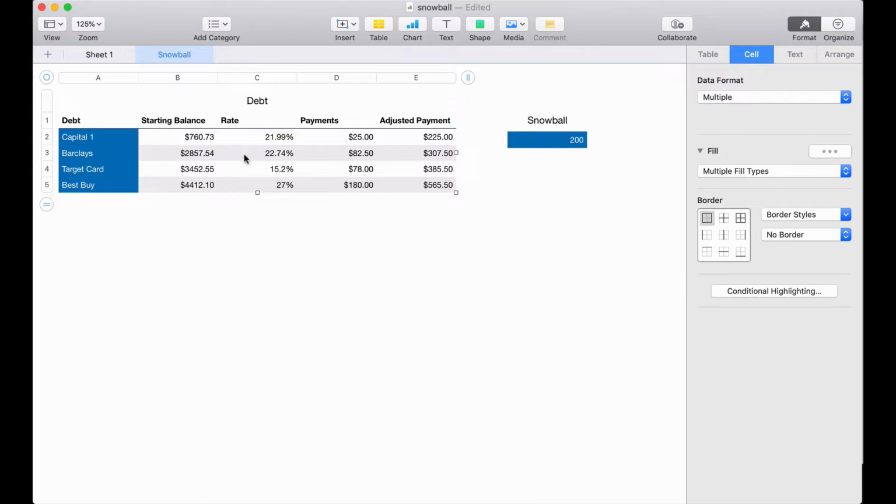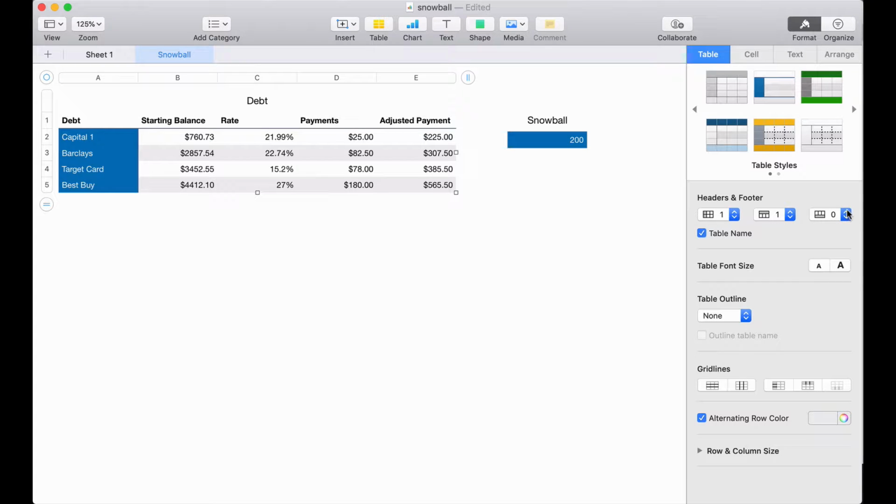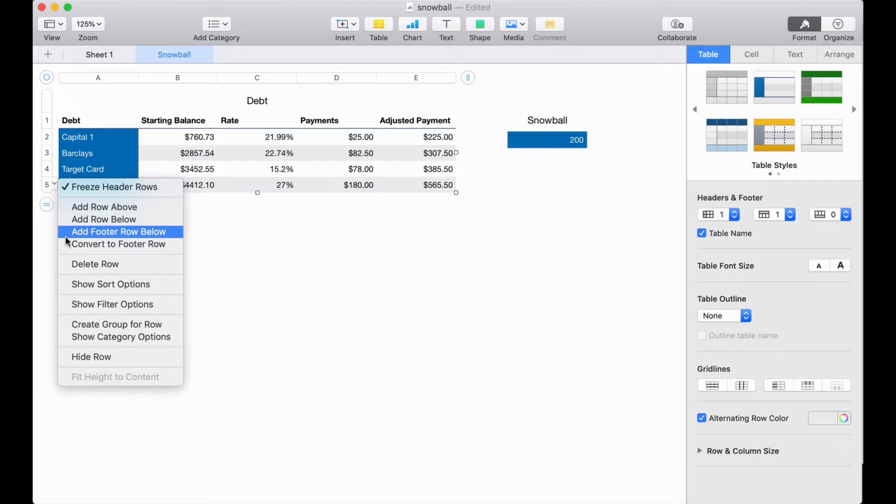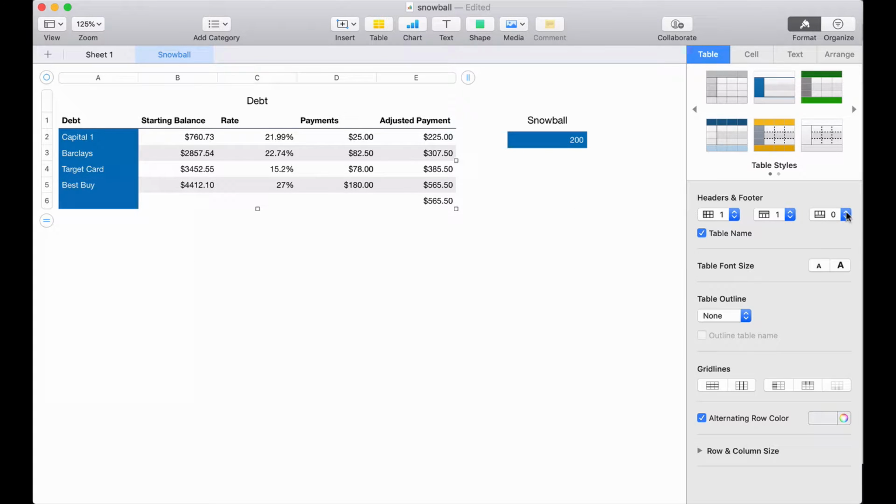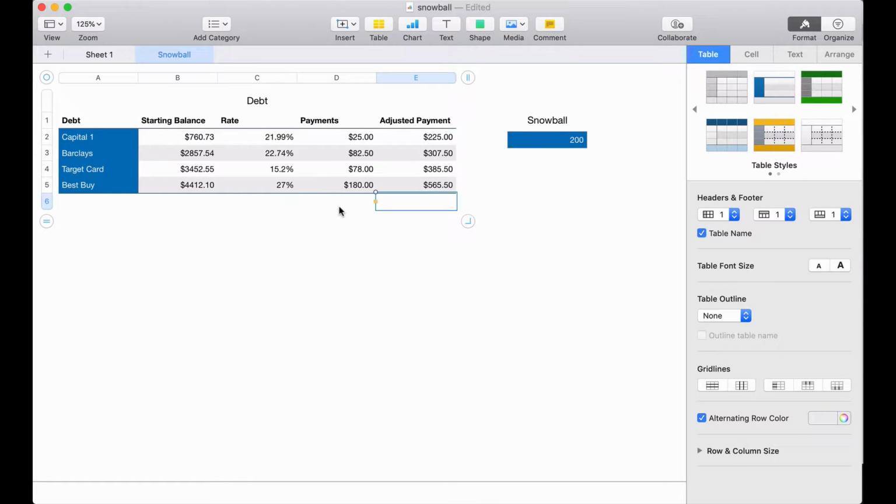Actually, go back down. I want to create on this table one footer row. Add a row. Make that the footer row. All right, and I'm going to make this track everything that I have to pay for the month. So when I pull this, I'm going to pull this cell that I create into my monthly budget once I create a monthly budget that shows this is how much to set aside for payments. So total monthly.